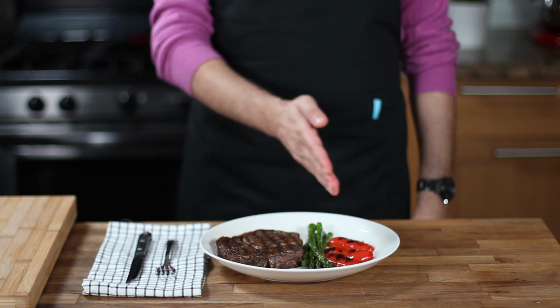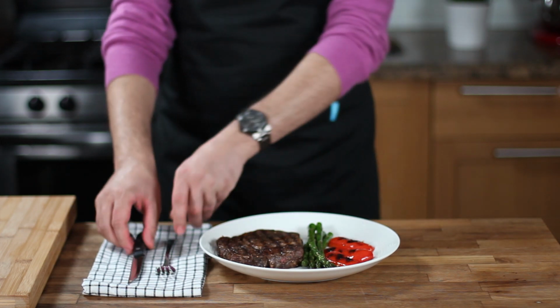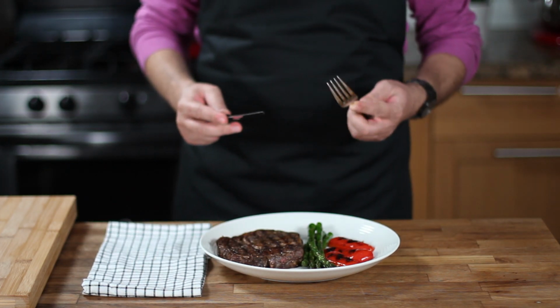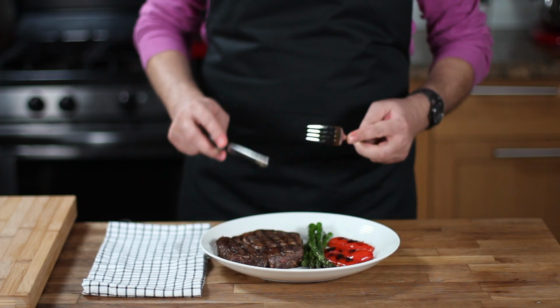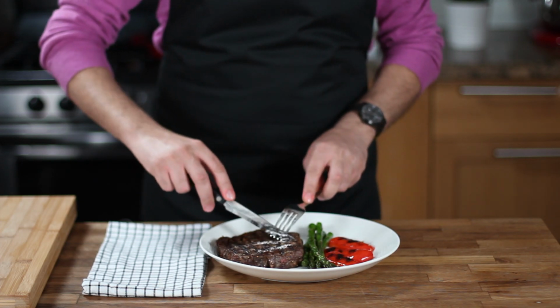If you make the dish assembly simple and quick, the dish will look beautiful and the steak will be hot, tender and more exciting to eat when you serve it. Now let me cut the steak to show you how using this technique will make you cook the steak to perfection every time you make it.